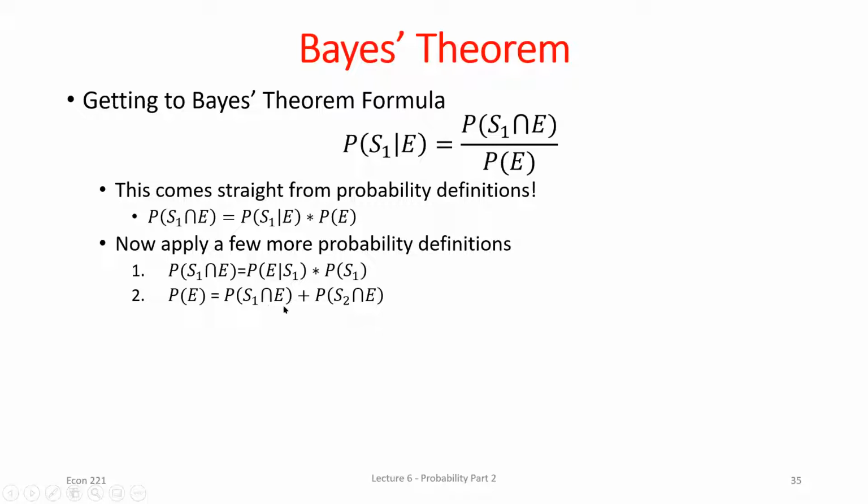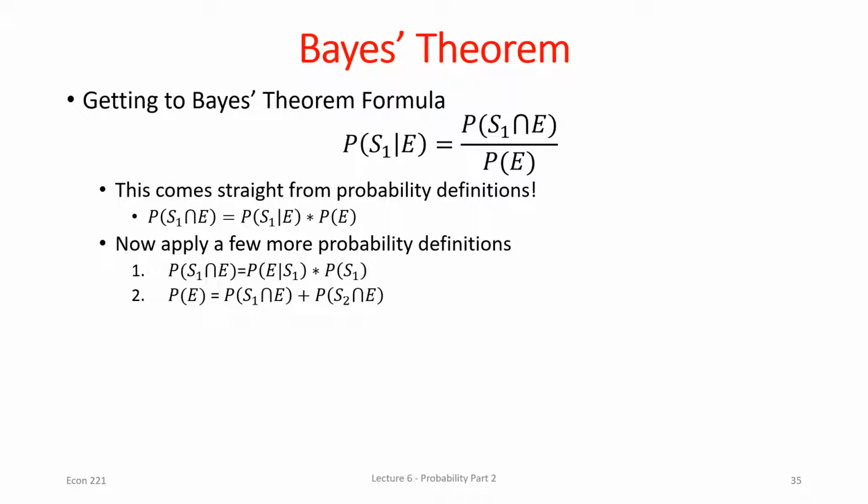The second step, I'll explain with intuition. If I want the probability that somebody gets a positive test result, that's going to be composed of two types of people. People who get that E, that positive test result, and the true state of nature is they have the disease. But it's also going to be made up of this second group, which is people that get a positive test result and don't have the disease, right? Or these false positives. So to get the probability that I see a positive test, I'm going to have two types of people in that group: people who got a positive test result and have the disease, and people who got a positive test result and didn't have the disease.